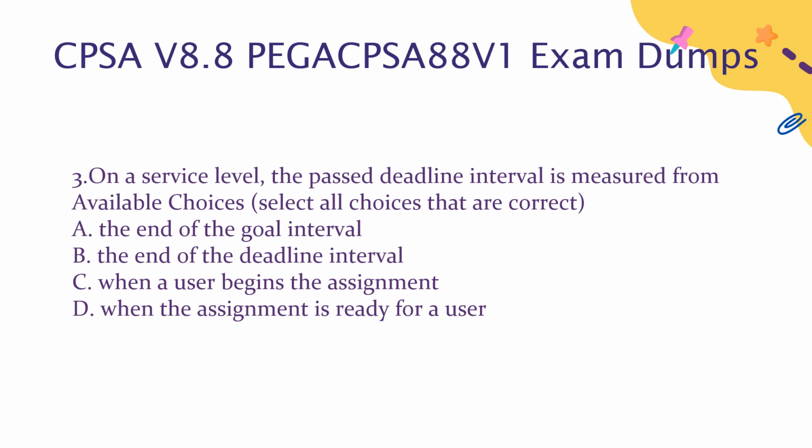3. On a service level, the past deadline interval is measured from... Available choices. Select all choices that are correct. A. The end of the goal interval. B. The end of the deadline interval. C. When a user begins the assignment. D. When the assignment is ready for a user.